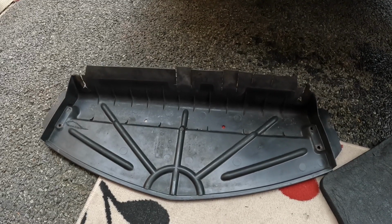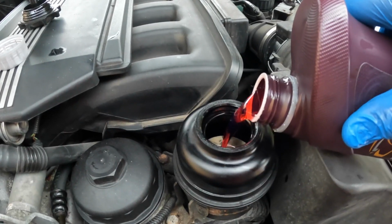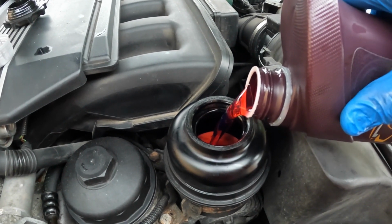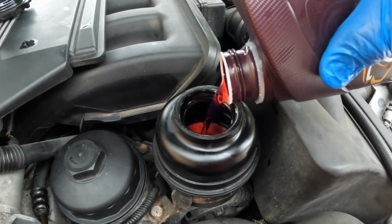This under tray can be refitted with the 8mm bolts. And we can now refill. I know there's 0.25 of a litre in here.